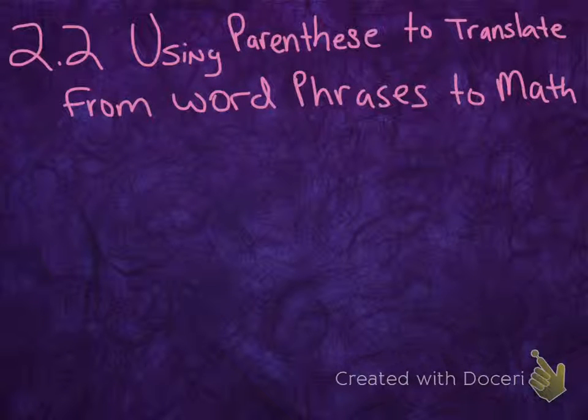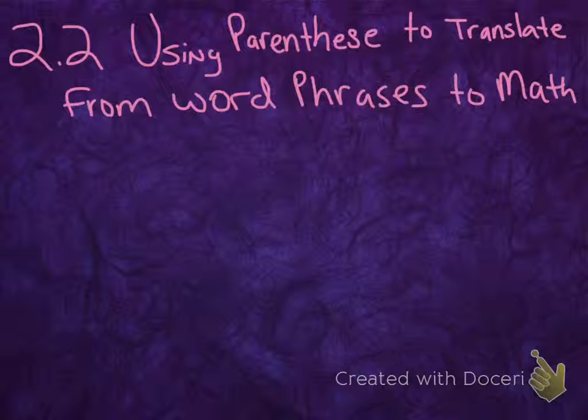The order of word phrases often does not follow the mathematical order of operations. Therefore, parentheses are needed when translating them into mathematical symbols. I'm going to translate what that just said. When we read things, we know by the way it's said that we need to subtract before we multiply, but if we write it exactly word for word, the order of operations wouldn't be followed. So we're going to have to put parentheses to force the subtraction to be done before the multiplication. Here's an example.